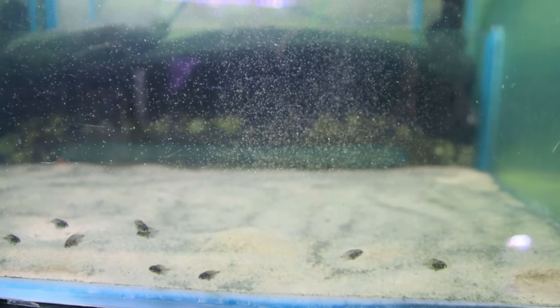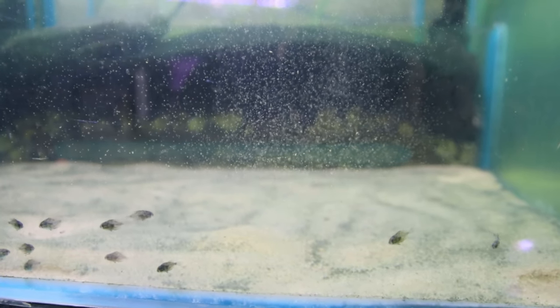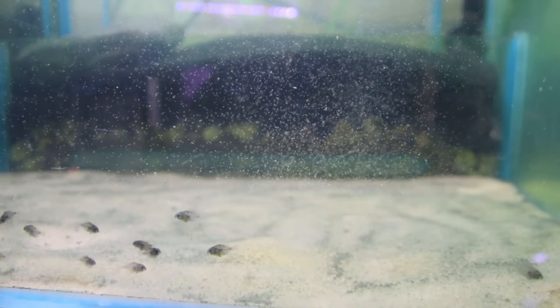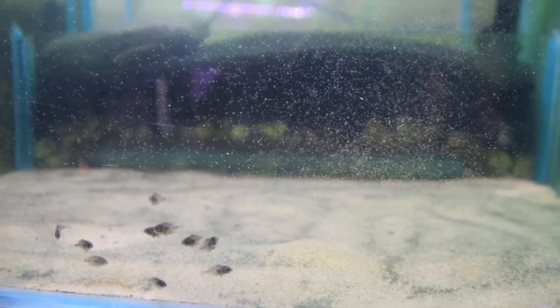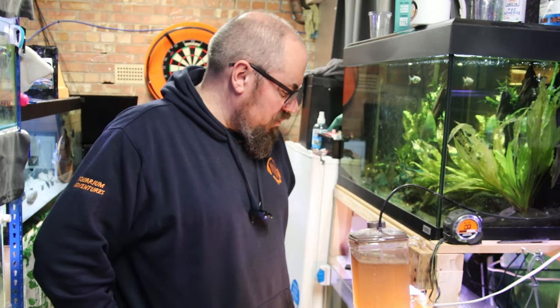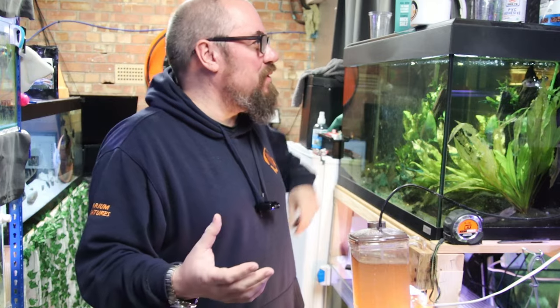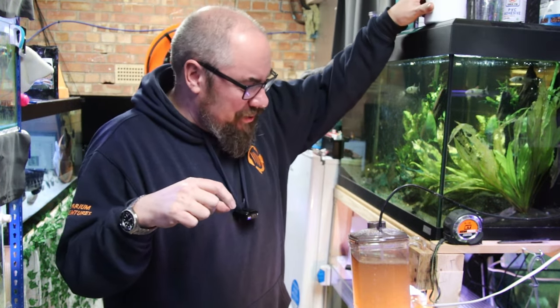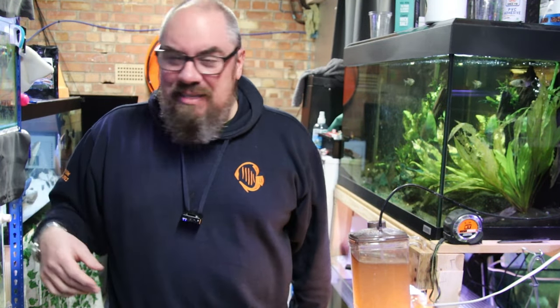And after a while, once they've had enough of it, you can actually tell by looking at the fish themselves, and you see their little bellies will have a red tinge to them, so you know they're getting enough food. So that's all well and good. I've got the brine shrimp eggs in there. I'll also feed them my patented fry food, which is basically every tub of food that I've got. When you get down to the bottom of it, you just get the dust left. I collect that in another one and then just sprinkle that dust in as well. So you get a variety of foods and you keep them going like that.